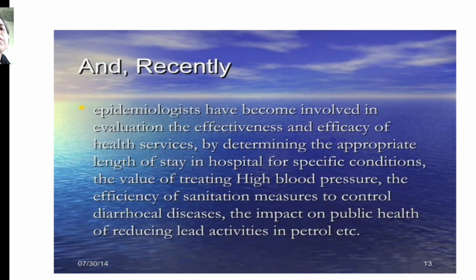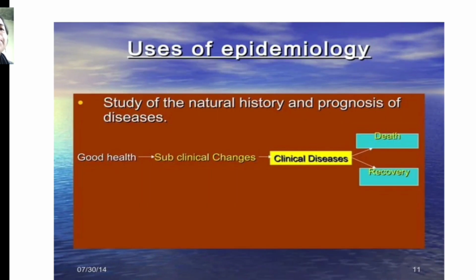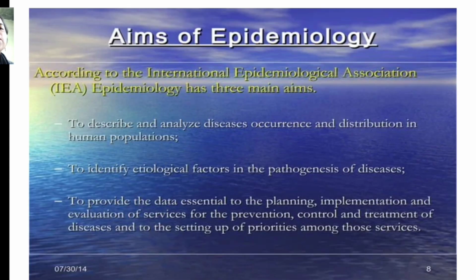And recently epidemiologists have become involved in evaluation of the effectiveness and efficacy of health services by determining the appropriate length of stay in hospital for specific conditions, the value of treating high blood pressure, the efficacy of sanitation measures to control diarrheal disease, the impact on public health of reducing the lead content in petrol, etc.